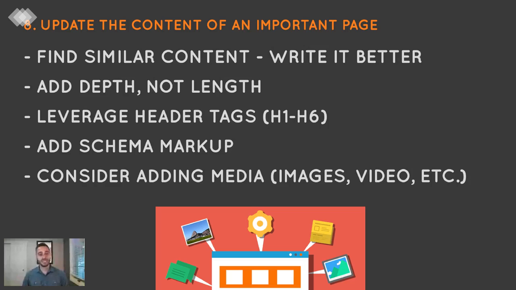Adding rich markup like schema markup. This can get into a little bit of a complex territory. There are some great resources out there. If you search for schema markup or metadata, they can help. But again, this allows you to give the right context to Google about what a page is actually about.